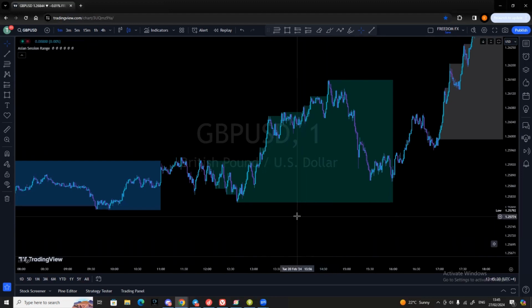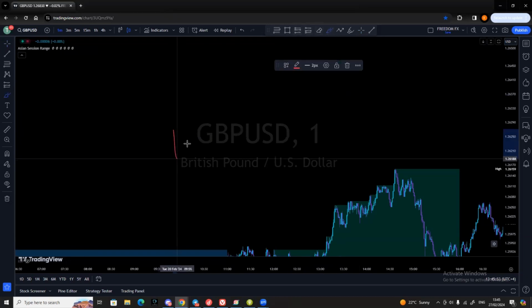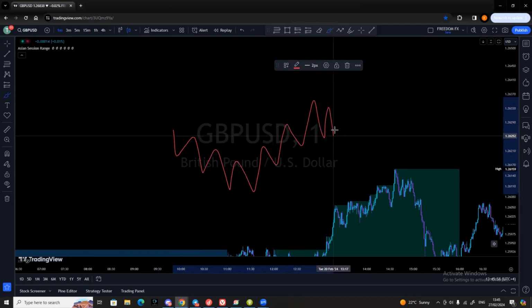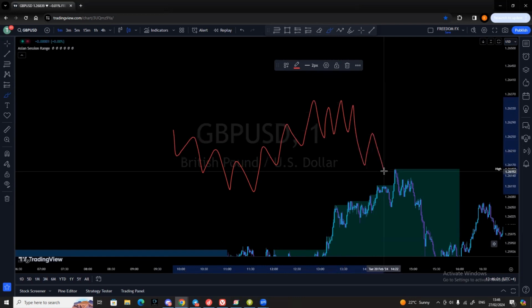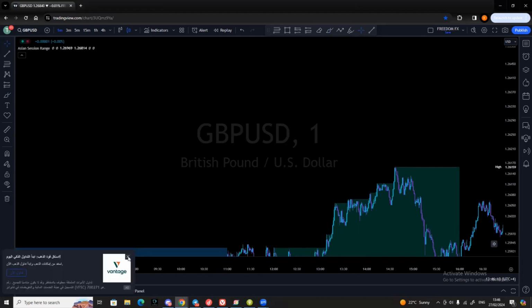Now, how do I determine that price is likely going to move in my direction? First of all, I want to see price action. Remember, before you can trade effectively on the 1 minute time frame, you have to understand price action. You have to understand how price moves, price waves. Price simply moves in bearish formations, then in bullish formations, and sometimes in a ranging formation before a breakout. You have to already know this at the back of your head, that these are the three major movements you will see on this chart.